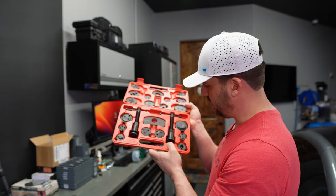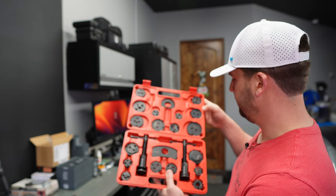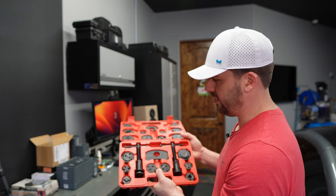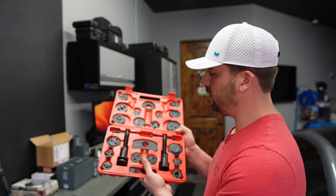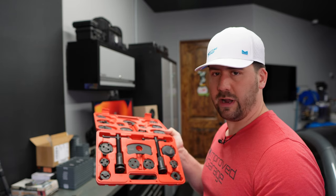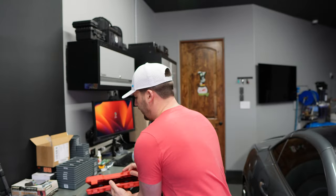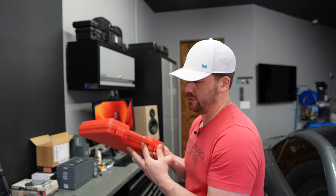It comes with two depressors — left-hand and right-hand, so they turn in different directions. It comes with different size pads for different size rotors. So like F might be for BMW, M for Mercedes, K for Kia, whatever. There's a bunch of different letters and it comes with a manual that tells you which ones fit which cars. This is a really, really useful tool. It's super necessary if you're doing your own brakes, especially if you have rear disc brakes where you have to screw the piston back into the caliper. I only borrow tools once — so after borrowing from O'Reilly, I bought this from Amazon. It was cheaper than the O'Reilly one and it's a nicer set.